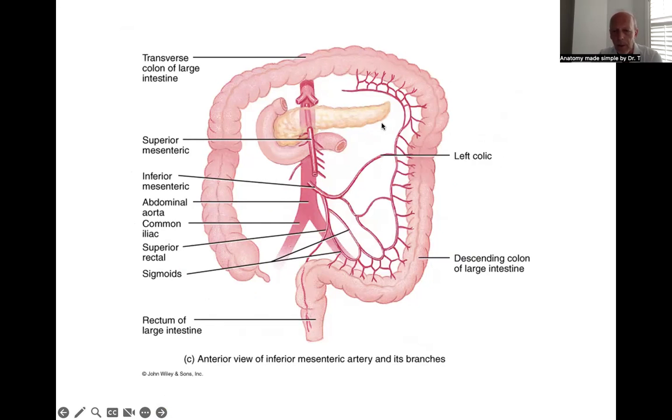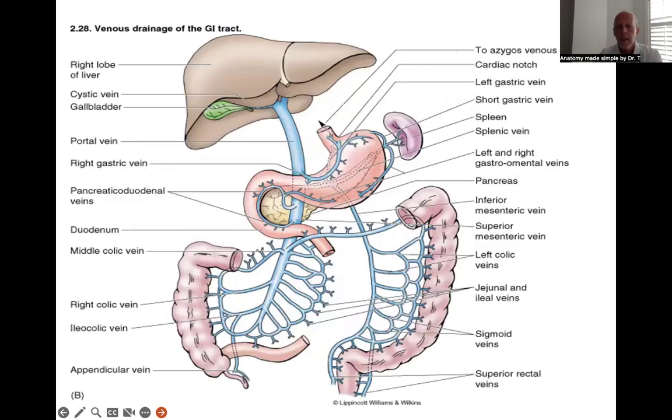Finally, one more diagram to address the inferior mesenteric artery with its branches: transverse colon, distal part, descending colon, sigmoid colon, and part of the upper rectum receives arterial blood through inferior mesenteric artery and its branches. This is what looks more important and more relevant, not only from a point of view of seeing where exactly inferior or superior mesenteric veins originate, but rather what's going to happen to them.